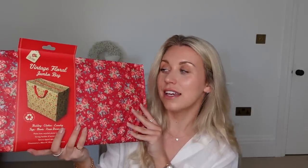Really random, but this bag at checkout in Home Bargains is giving Cath Kidson vibes. I'm going to give this to someone as it's not really my style, but if you like Cath Kidson and that floral dipsy print, these are only £1.79. The White Company also have a few new designs of outdoor lanterns. One in particular looked very similar to this little find from Home Bargains — only £2.99 — and it reminds me of one that the White Company do at £65. They did it in grey and black.